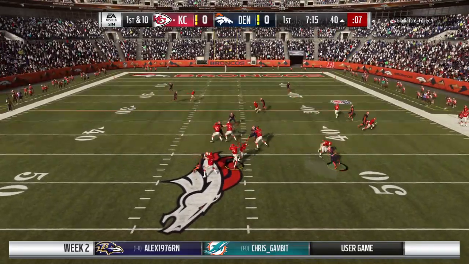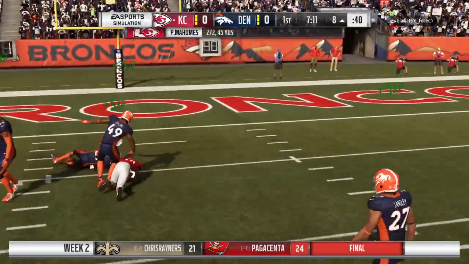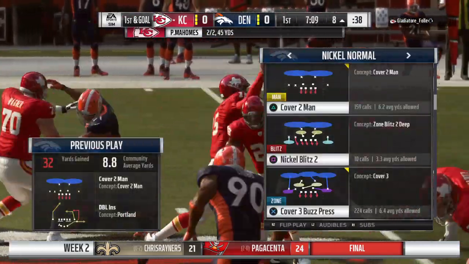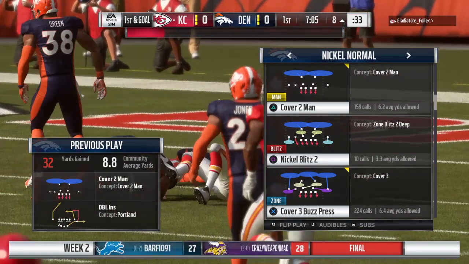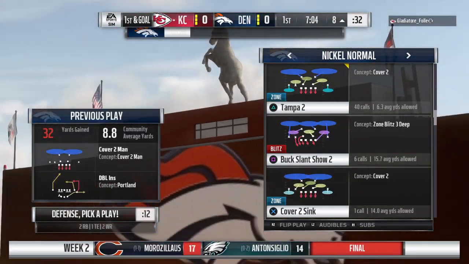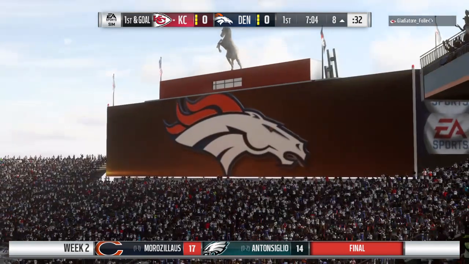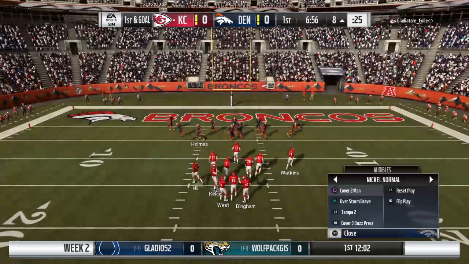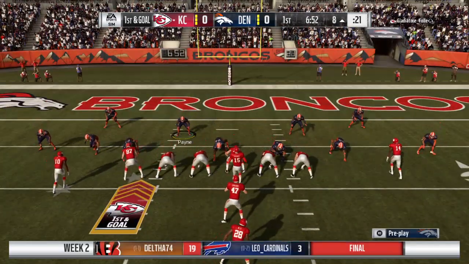On 1st and 10, here's Mahomes. On target over the middle to Hill. And he's brought down, but not before he reaches the 8-yard line. A gain of 32 that time. A first trip to the red zone for KC. This is 1st and goal from about the 8.